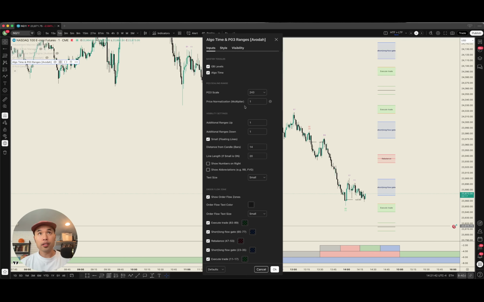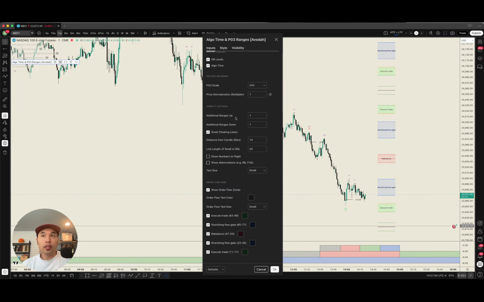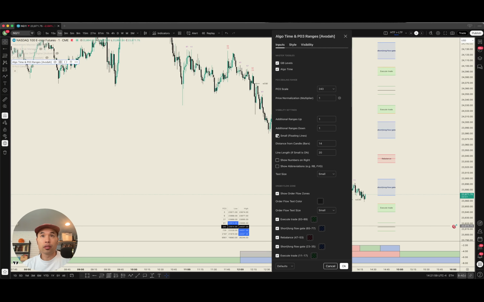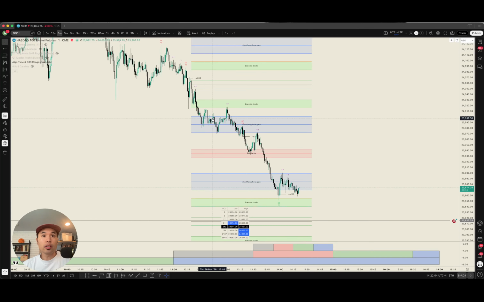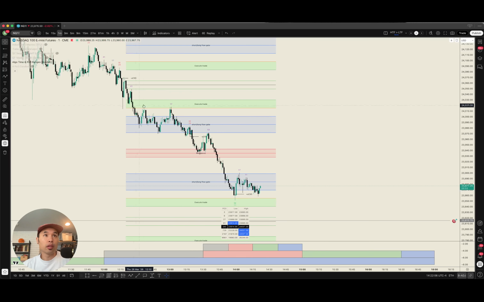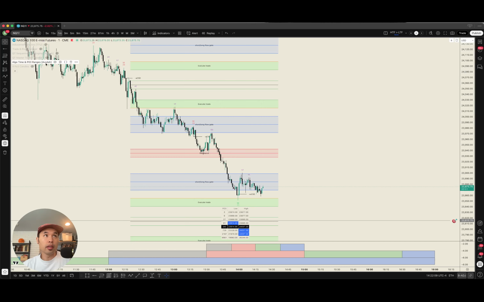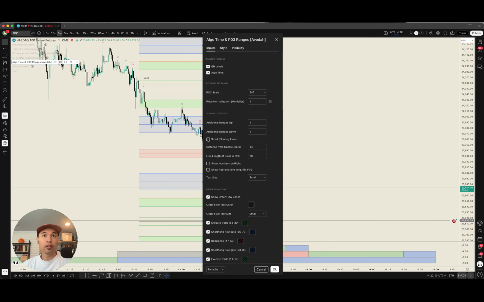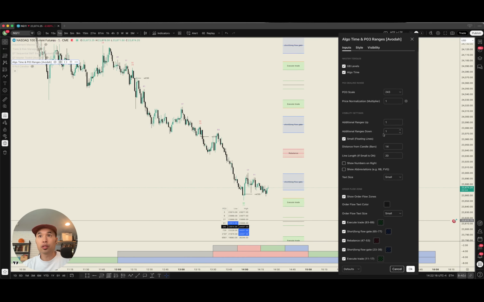So these are Goldbach levels. You can either turn off Goldbach levels as your master switch, turn those off, right? And then of course the algo time is already there. But the Goldbach levels, I'll get into just the settings if you want to see them first, and then explain how to use it. So you could turn this off, and it'll go across the whole, I guess, week in this case. Well, on the 1 minute, it goes back just in the day, so you can see which levels it's hitting. And then I like to have it floating on the right, like so.